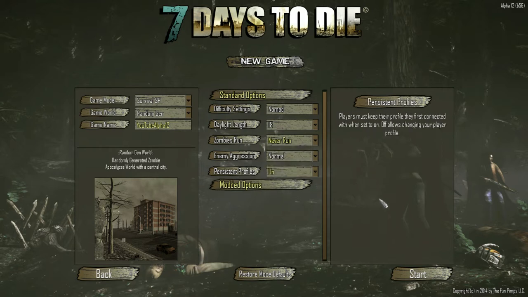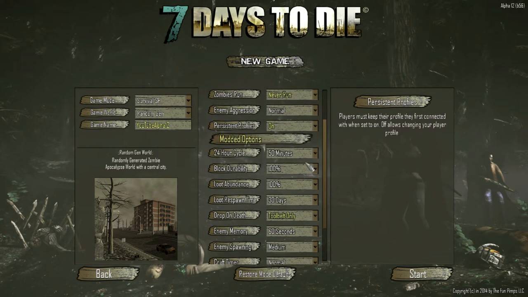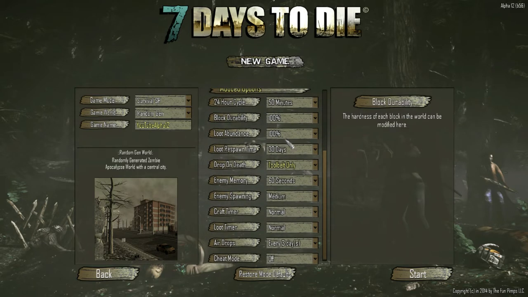Your normal aggression, persistent profiles. I don't know. Just that way we keep our profiles the same, so you keep your characters. A 24-hour cycle, I'm not sure. We're just going to play the game, just talk about the game, talk about the new changes and all that stuff. So this is part of it.